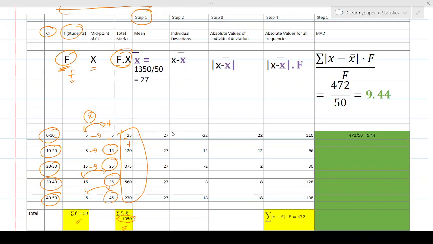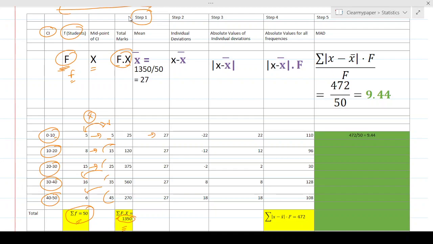And as a habit, I'm adding a column and writing this 27 in all these rows over here so that I can subtract it. So let me get rid of this thing so that I can make sure that it's visible. Okay. So now I have the arithmetic mean for the whole class. And what does it mean? We can assume, regardless of how many marks the individuals have got, that on an average each student of this whole class of 50 has got 27 marks. That's what it means.